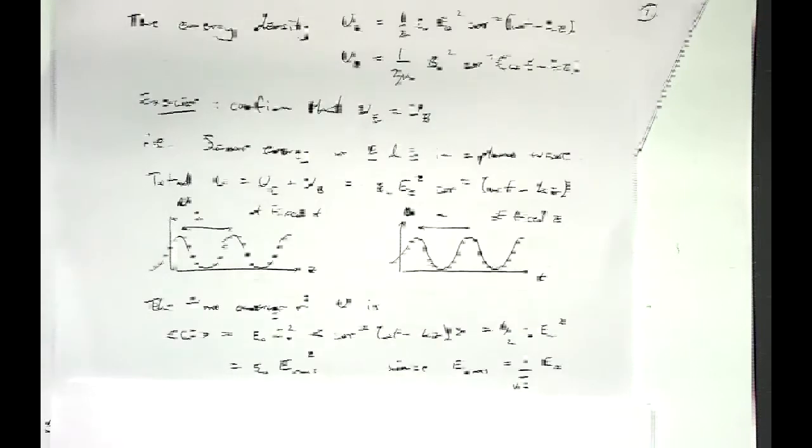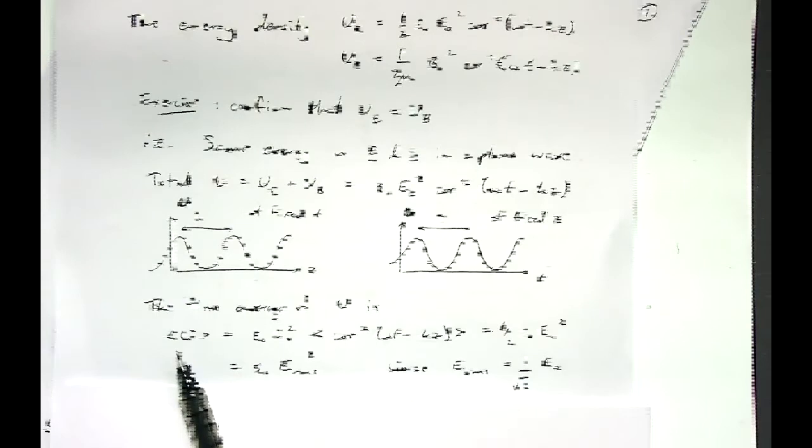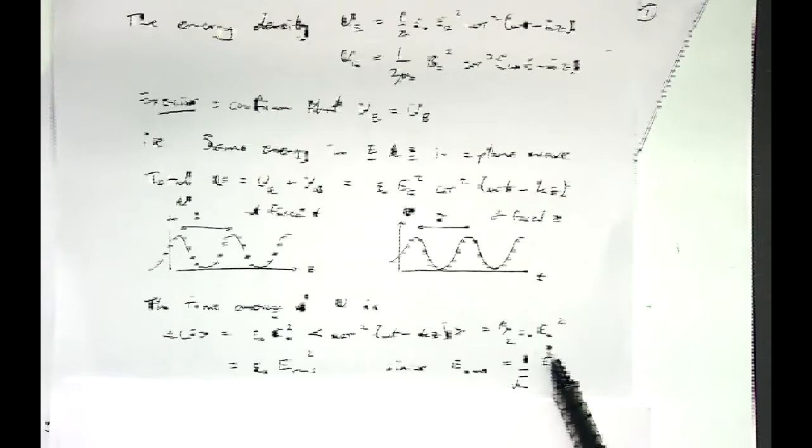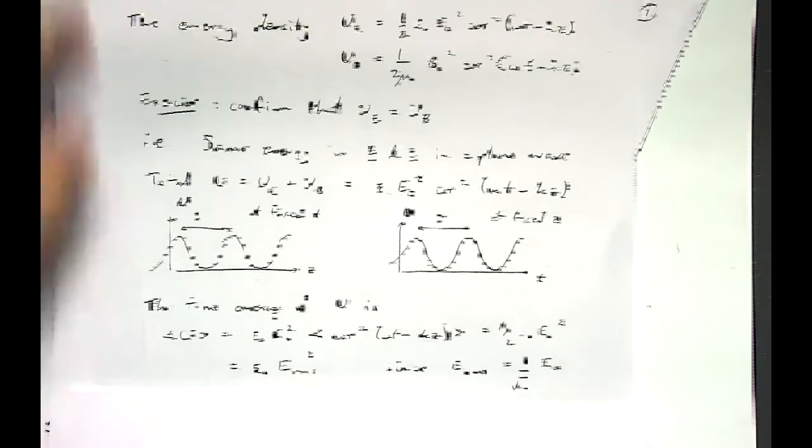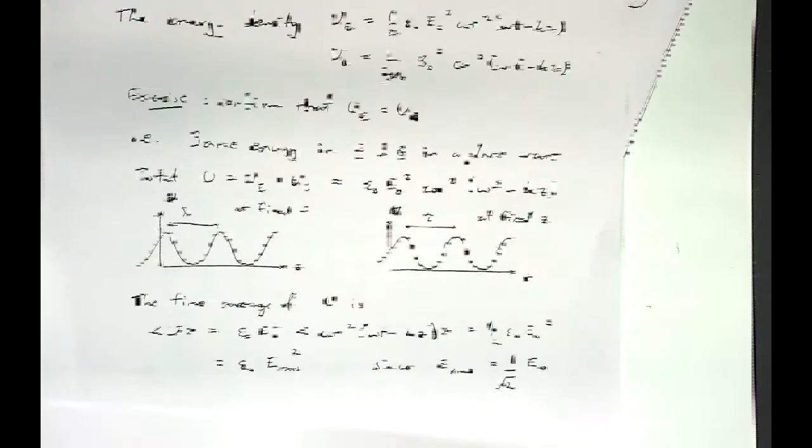Okay, we can also express it in another way. Rather than expressing the time average of the full energy density in terms of the peak electric field, we can also express it simply epsilon naught times the RMS electric field. So again, there's another factor of 2 that appears. Okay? And remember, we define the RMS electric field as being 1 over square root 2 times the peak electric field. Okay? So this is about 0.86 or so times the peak value, okay? Which you've seen a zillion times before. All right.